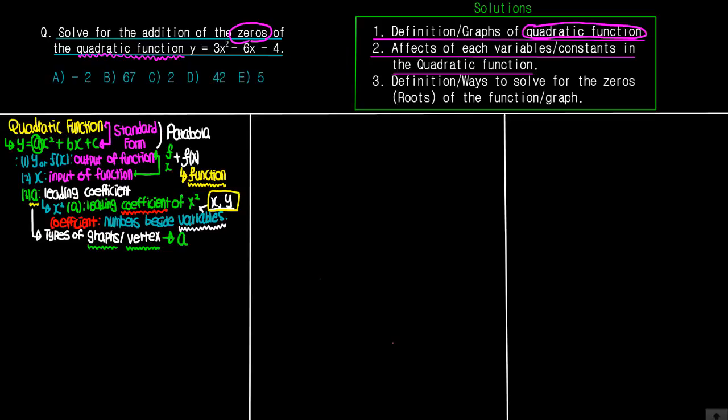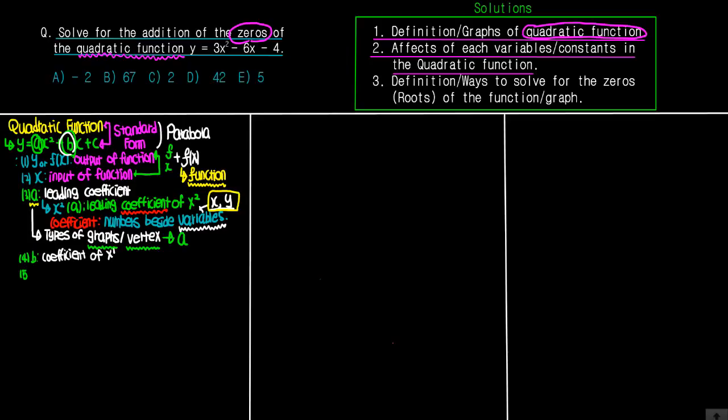Now the next thing that we're going to talk about in the constants in our quadratic function will be our b value. The b value is also a coefficient, but different from the a value. B is just the coefficient of the x to the first power term. This is the main difference between a and b. And this is not as important when it comes to graphing in the quadratic function system.